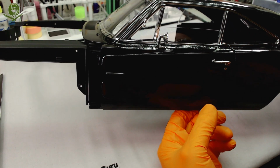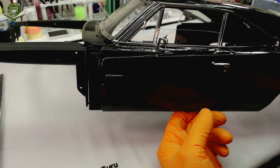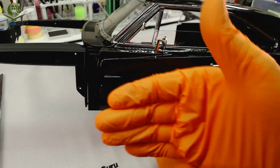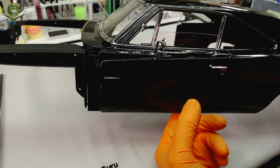Now, if you've ever hung a door on a real car, you will know it's not as simple as you think. It's a door, two hinges and two screws. On a real car, it's two or four bolts you put in, but it's the same principle. You put the door in, you bolt the hinge in place. Done. Your door is in, right? No.